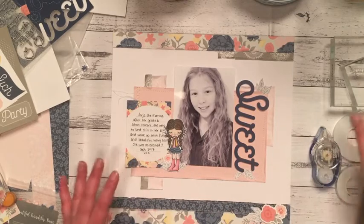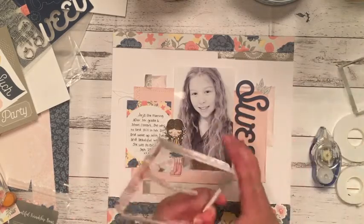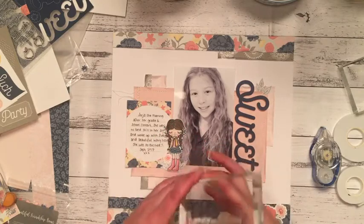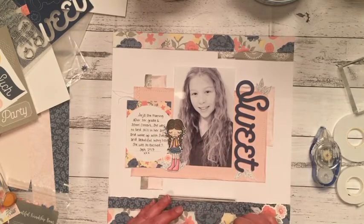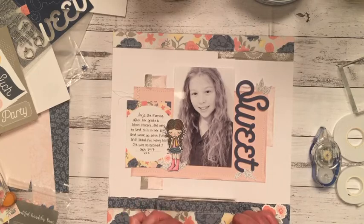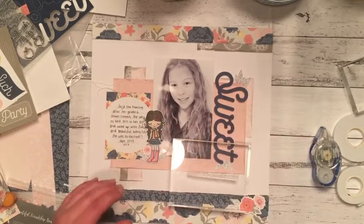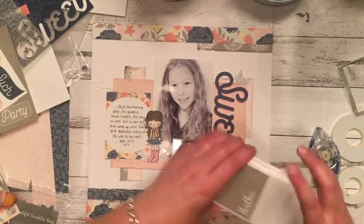enough. So I want to stamp the sentiment, "You are awesome to the core," just under here. And this is a ginormous block. I should really get the smaller one out, but I really can't be bothered to go and get it. So let's hope it works.